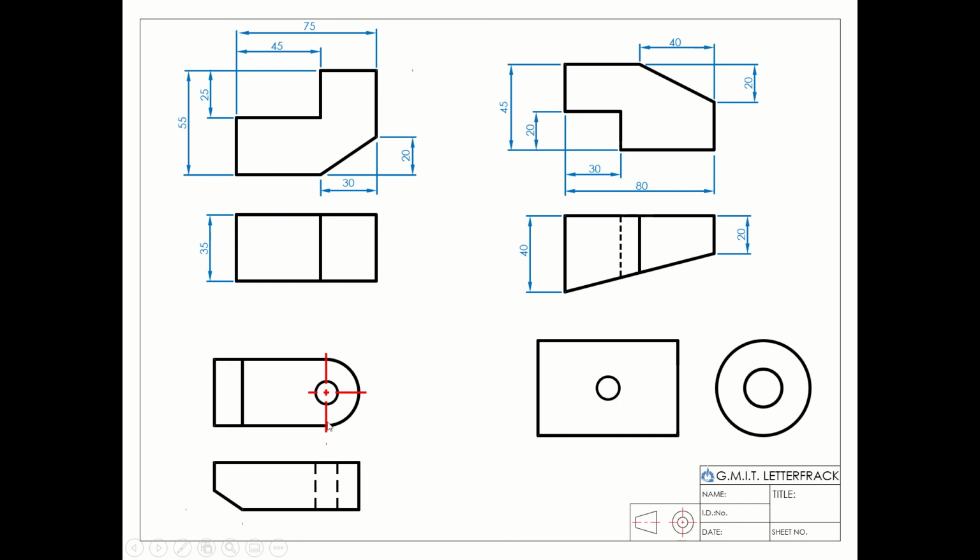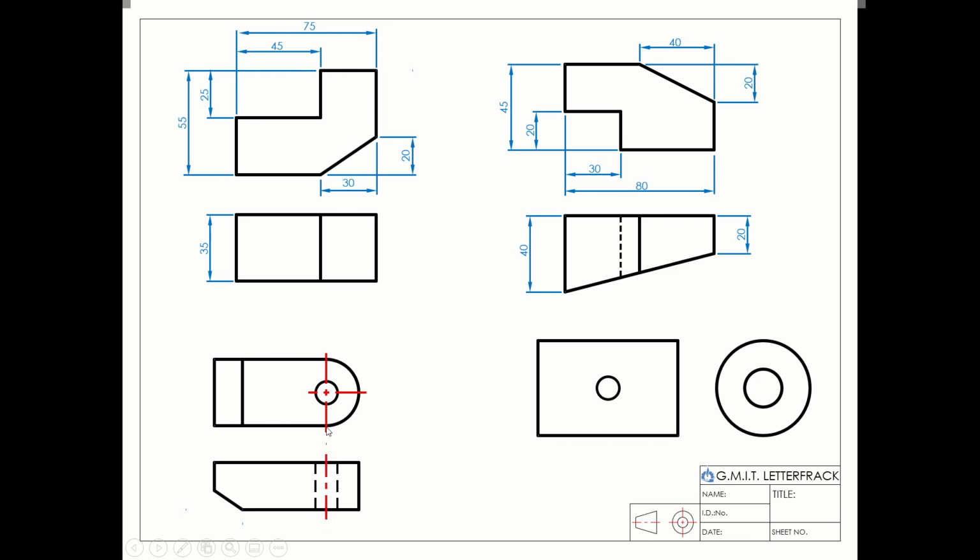And tip 3 was to indicate as much as you can through graphical means. In this particular case, we're saying that the center for this semicircle is shared with this smaller hole here. So it's the same. The two are concentric. They both share the same center point. If we have our center mark in elevation, we will have our center line here in our plan.